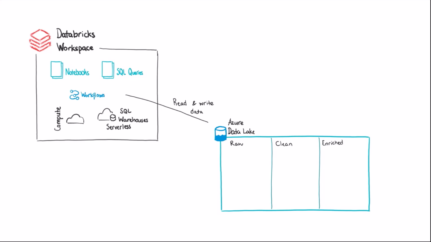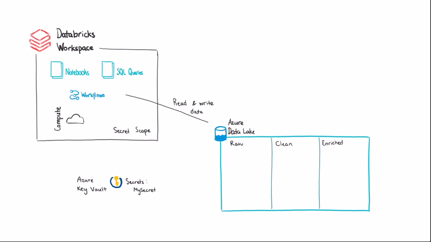And then, of course, if needed, you could create a workflow off of that to have the data updated as you go along. Other very common integrations that we might put in place, the first one is using secrets. For that, most commonly, we would use an Azure Key Vault. Within Azure Key Vault, you can add any secrets that you have. You have the name of your secret and then the secret value. Then you create a secret scope within Azure Databricks that points to that Azure Key Vault. That way, from your notebook, you are able to reference that secret scope, just like a Databricks-backed secret scope as well.